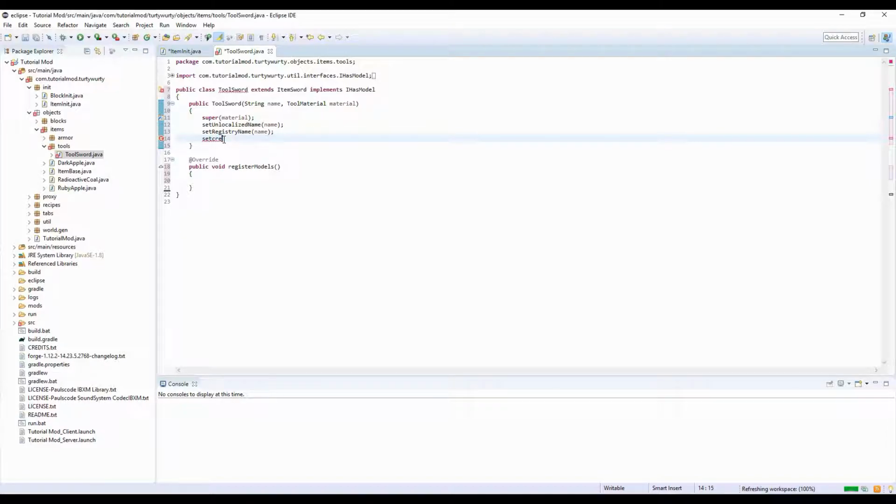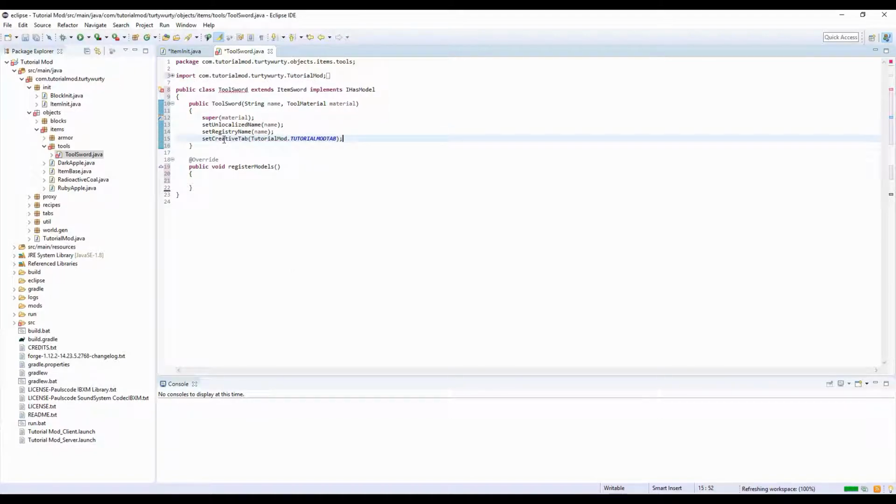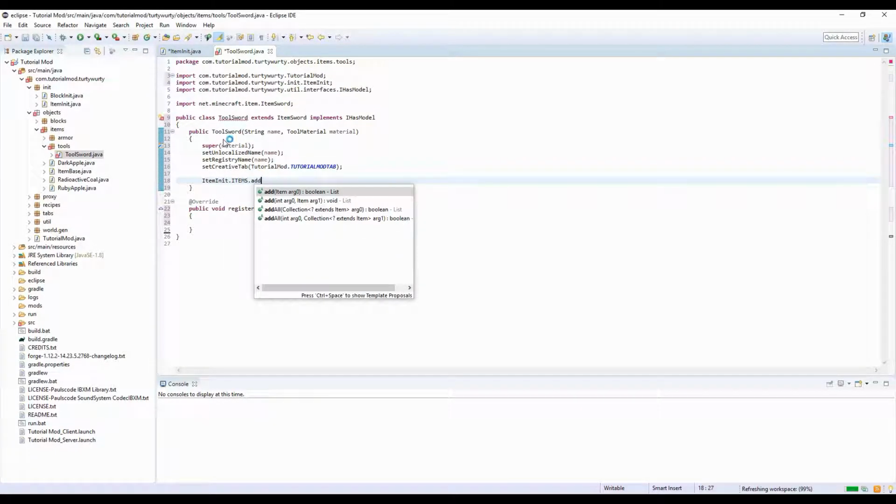My Eclipse is being quite slow today, if you haven't noticed. TutorialMod dot tutorialmodTab. And then down here we need to do ItemInit dot ITEMS dot add this.